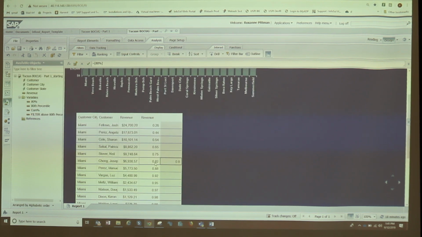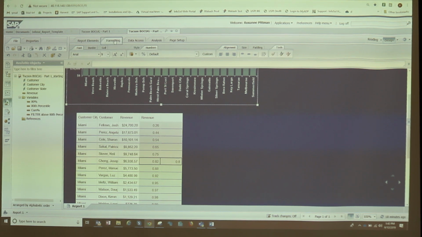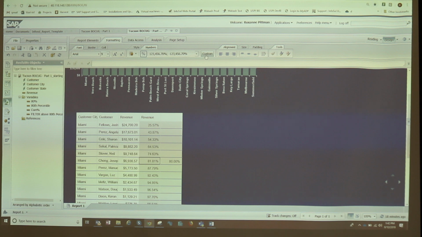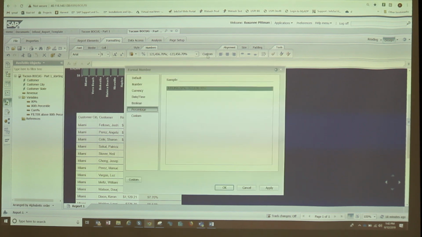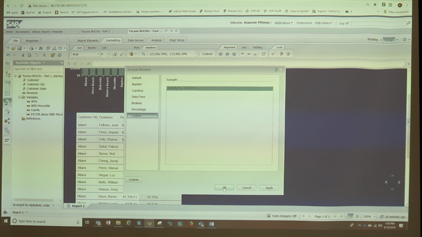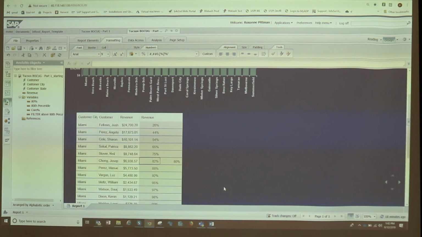And then I'll format both of these columns to be percentages. So the default percentage always gives us two decimals. So I'll come to the custom one and remove those 2 zeros so we can see it without the decimals.